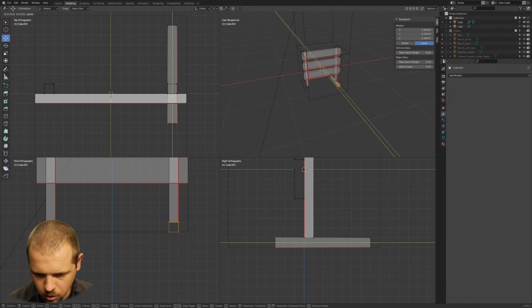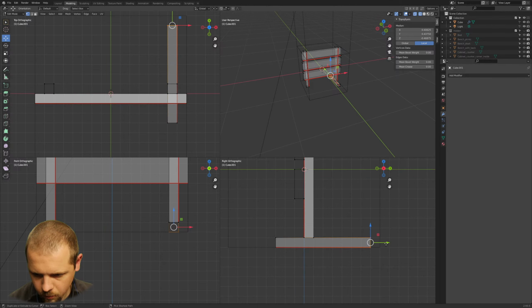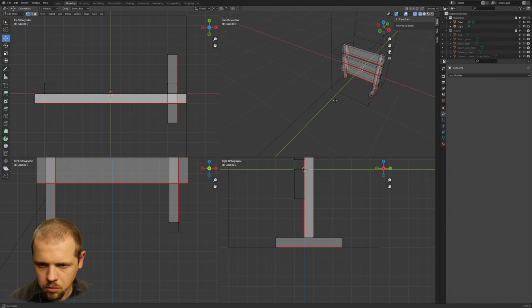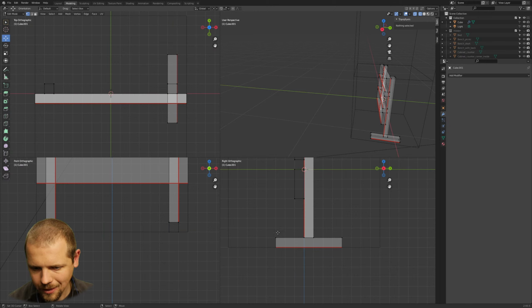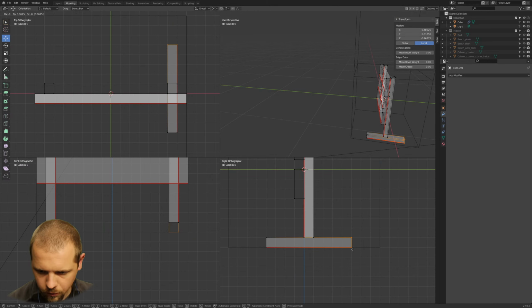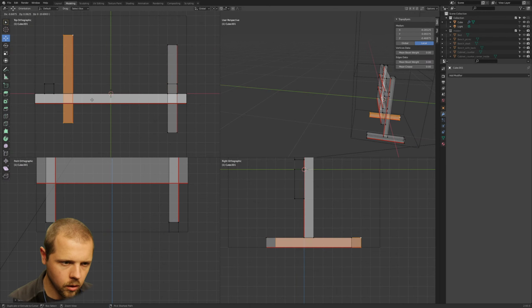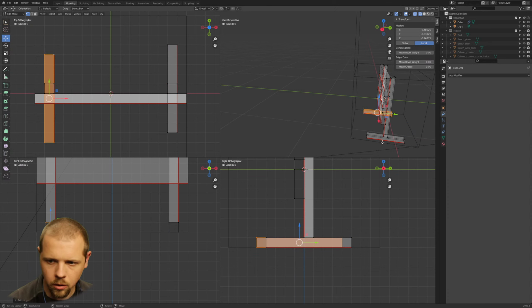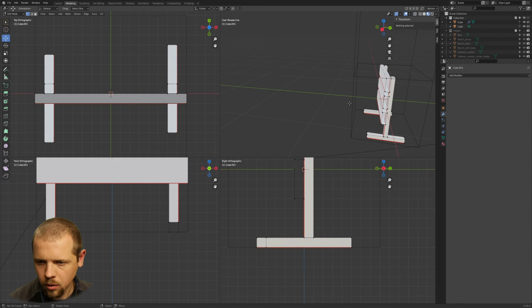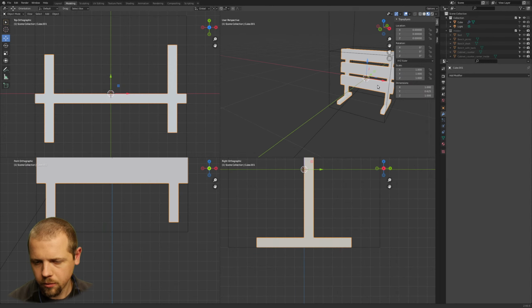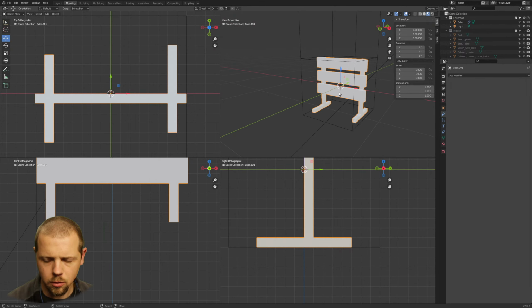And then grab this and, I don't know, maybe 3/16. Yeah, that looks like maybe it's a little narrow. I don't know. I don't have too much personal experience with these doodads. And we just throw one right there. It's beautiful. Other than, of course, the fact that there's no texture on it yet.